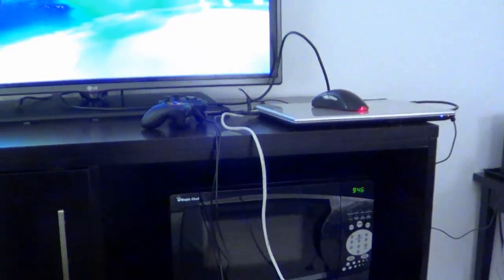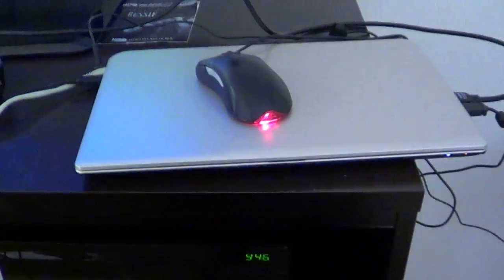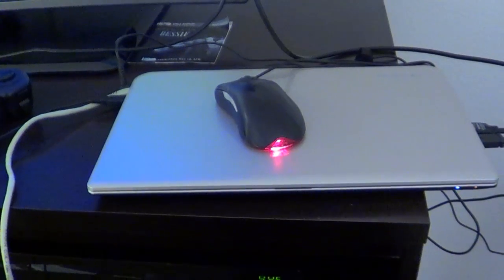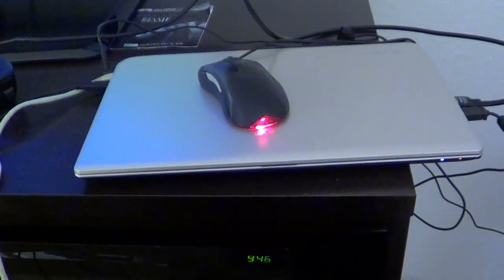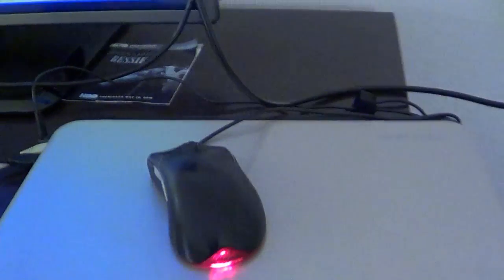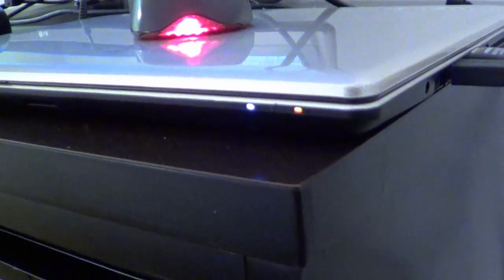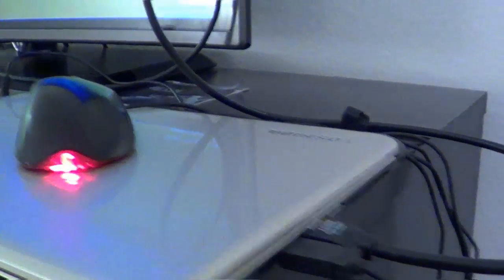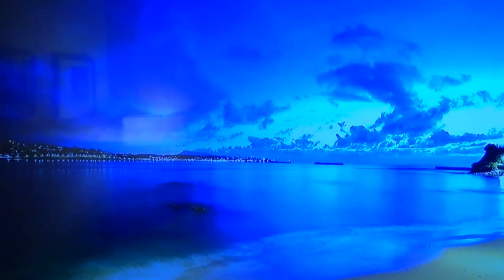I'm just running the laptop through there to experiment with using this laptop as a console. This is actually a Toshiba Satellite, and it runs off an AMD A8 APU, 8GB of RAM, and a 1TB mechanical hard drive — I'm thinking of replacing it with an SSHD. The laptop can close and double as a mouse pad; it's nice and thin. I'm HDMI-ing out with the lid closed, so it has an APU in it. Satisfies my curiosity about APUs.